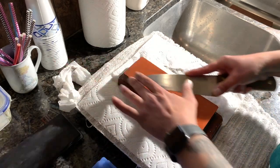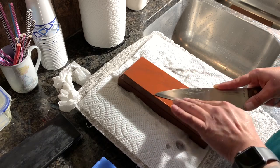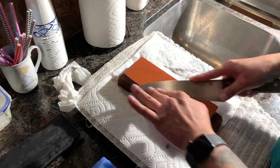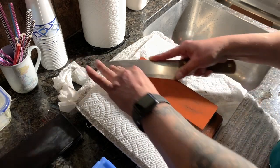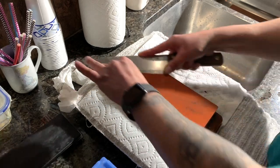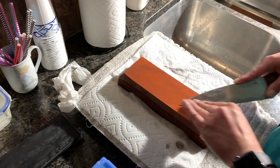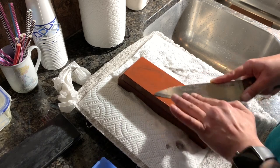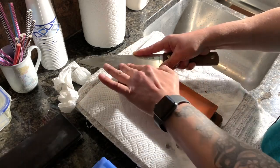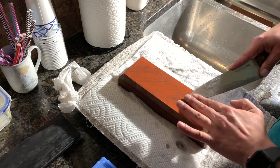And like pocket knives, once I develop the full burr from tip to heel, I switch to the other side and do the same thing. Once I've developed the burr on both sides, that's when I'll go back and forth and hone it down. Then I'll even do some reverse, stropping strokes at the very end, but I'll show you that when we get there. There are people that do circles like this. Whatever way is effective for you is fine.